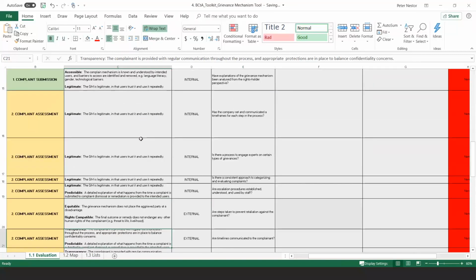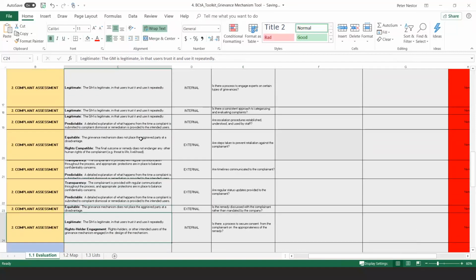So this gets a little bit more complicated. It's a little bit more detailed, and one that we have just refined. So we would welcome any feedback on it if you get a chance to play around with this one. Okay, good. Any questions on the grievance mechanism analysis?